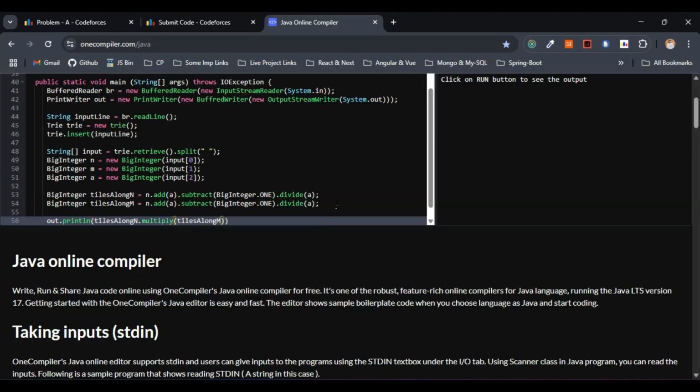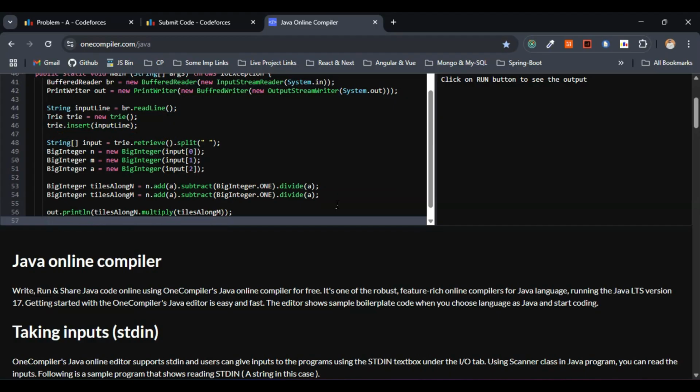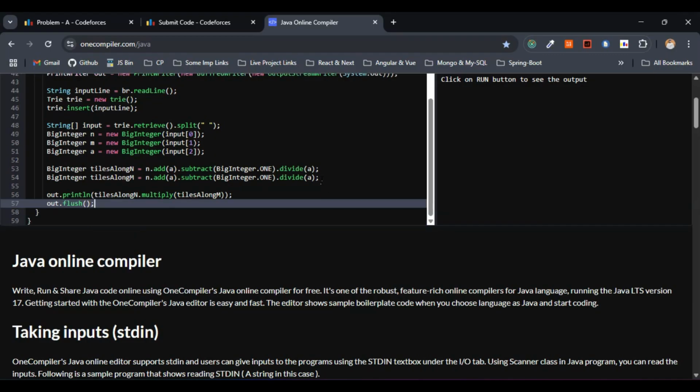So where is tiles along m? This one. This is fine. The final thing is we have to flush the output. In this case it would be out dot flush, or you can make use of out dot close as well. It doesn't matter.